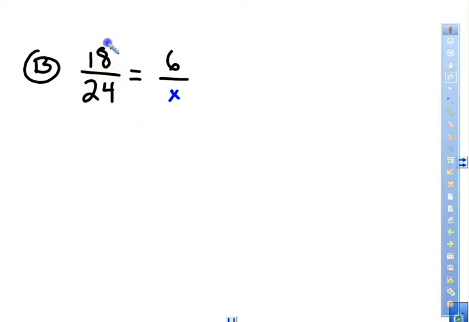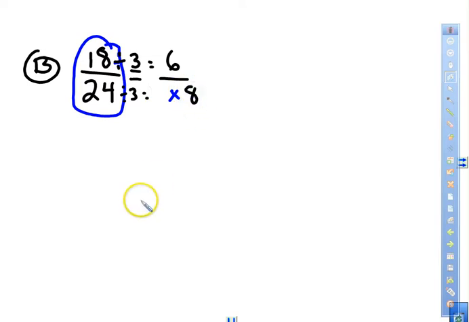So again, we're going to start with our completed fraction, which is this right here. And since we don't know what the x is, we've got to go to what's complete, the numerator or the denominator. And in this case, the numerator is what's complete. So how did 18 become 6? Well, it's getting smaller. So we're going to have to divide by a number to get 6. In this case, 18 divided by what is 6? Well, 18 divided by 3 will equal 6. And so then we can divide this by 3, which is going to then give me 8.